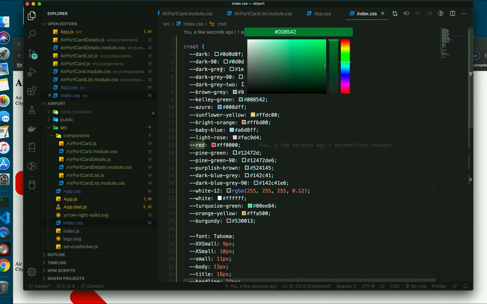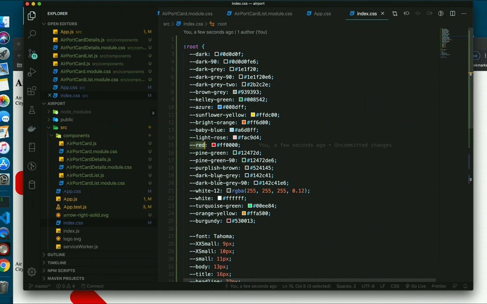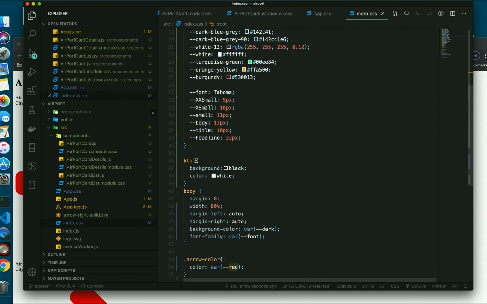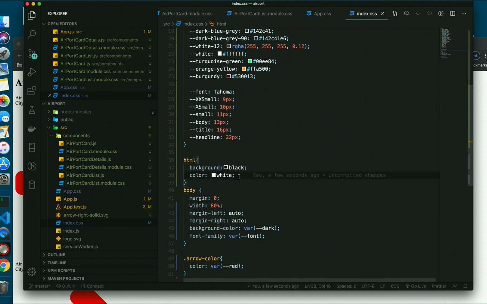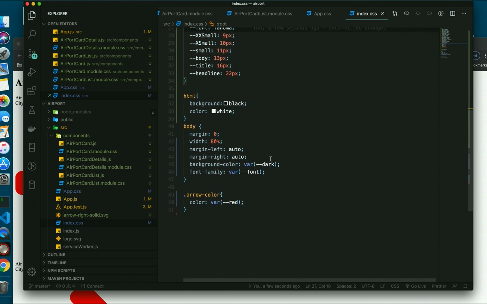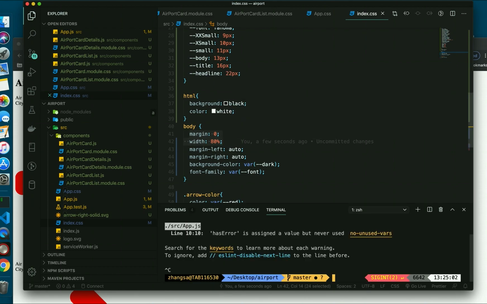These are defined as CSS variables. This is a new feature. A lot of you just put it in the root, and later on you just pick up the color. You don't need to type this hex code every time. And in here I define the background as black and white, just simple. And I define the font size over there and the font family. And the body in here, just make sure it is laid out inside. So actually I could keep this on, and we could see the style guide change.